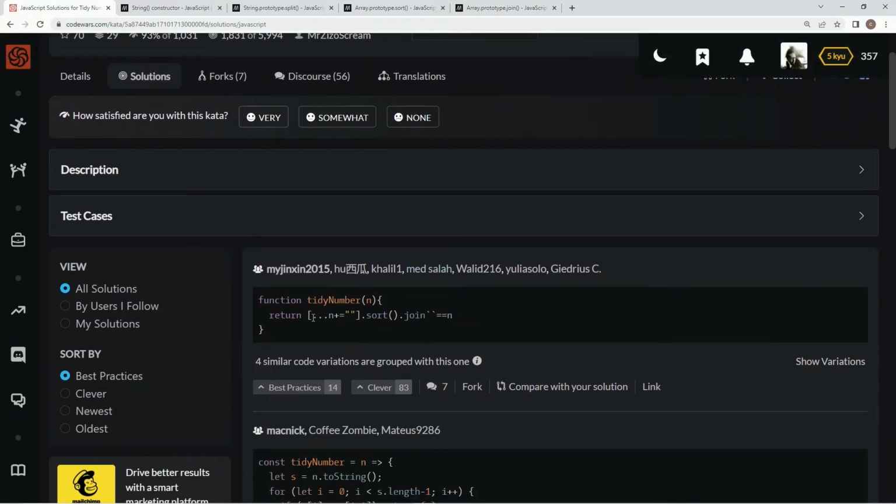All right. And it's pretty much the same as this one. This one's just done in a more convoluted way. The n is added to an empty string, so now n is a string, and then it's inside this new array, and then they use the spread syntax to turn the string into an array of single digits, basically, and then sort, join, equals n, just like that. And then they do this too, which is, I don't know, whatever.